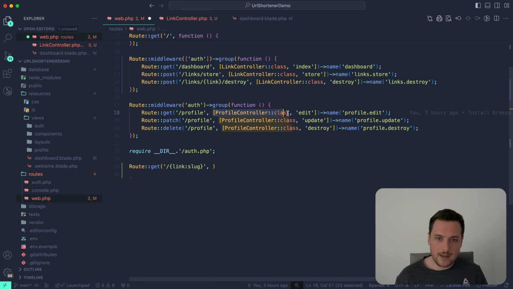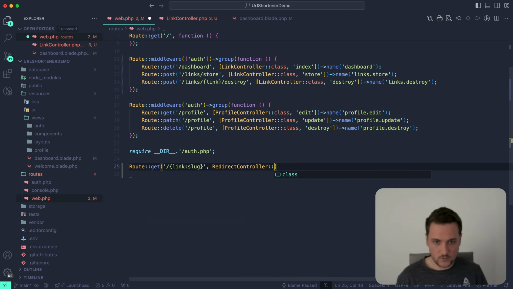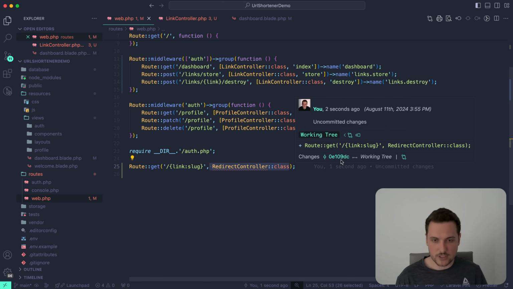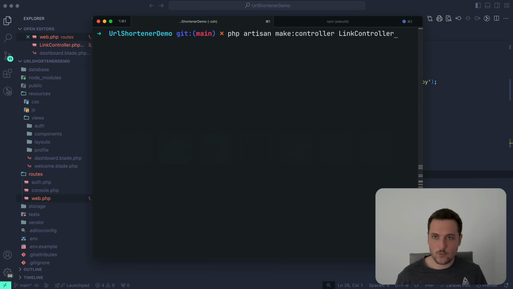So you won't have to wrap it in an array and pass in a method name. We're going to create a controller called redirect controller. Okay, and it's going to be invocable, and there will be no specific method. It'll just have an invoke method on it. We're going to generate this same way we did a link controller. So this will be redirect controller.